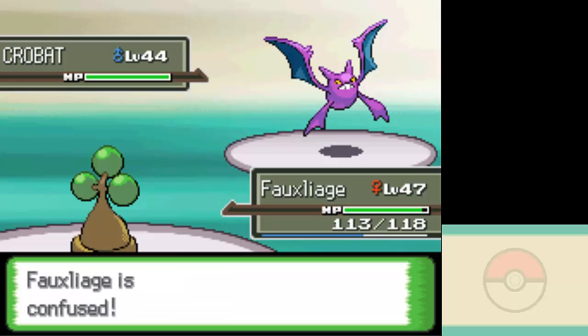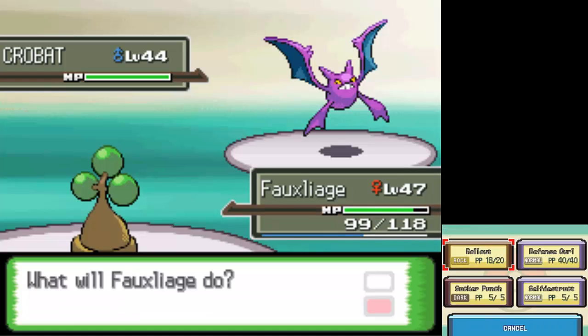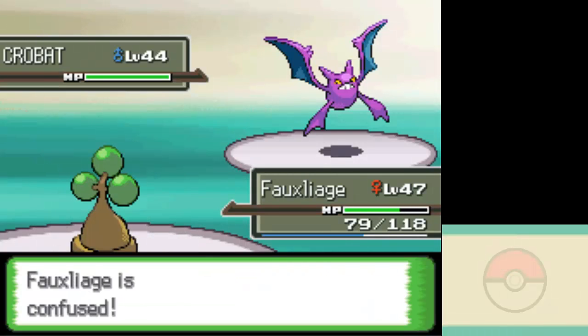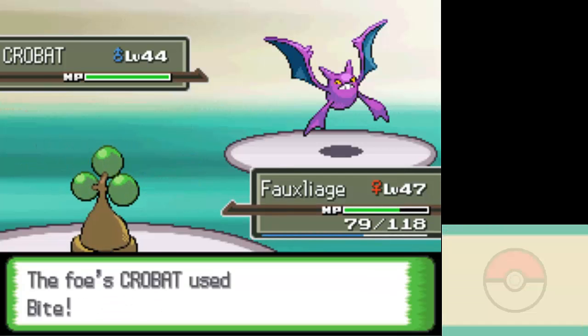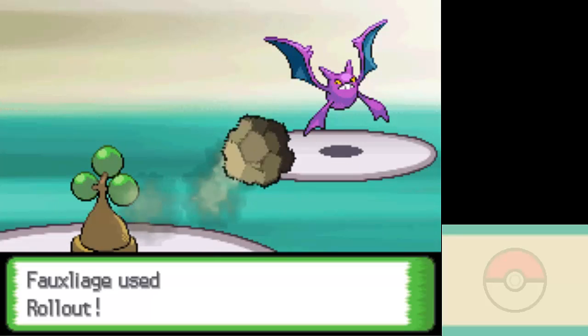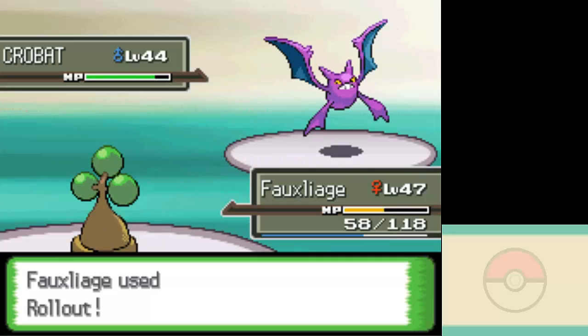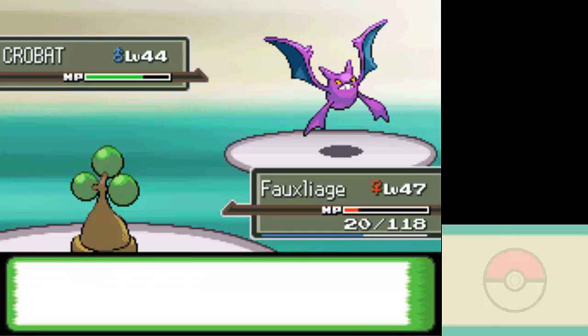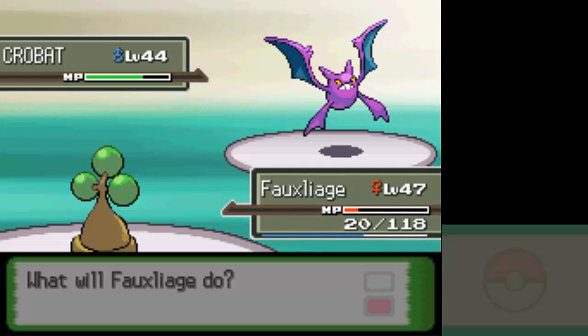Probably should have set up a defense curl. Not that it would have helped with Confusion, but it would increase the damage output. The thing with Confusion is you can cure it with full heal and stuff, but I never want to because it goes away on its own anyway. God. I swear, for a 90 accuracy move, rollout misses way too much. Okay, take the hit. Oh, God damn it. Alright.